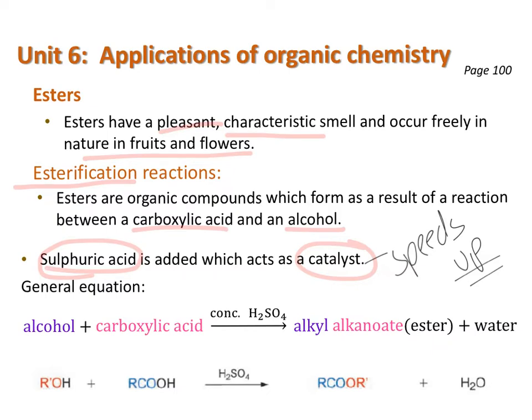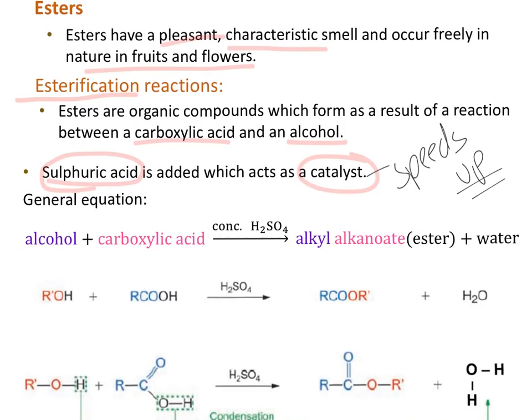These reactions would happen without the sulfuric acid, and it's a very concentrated sulfuric acid, but it takes quite a long time. If we now look at the general formula for what is happening here, we have a carboxylic acid plus an alcohol, which is going to give us an alkanoate. That's just a word to remember how to name an ester. It's just a very fancy word for an ester. We could write it as an alcohol plus a carboxylic acid gives us an ester plus water. Okay, sometimes this is known as a condensation reaction because we get water.